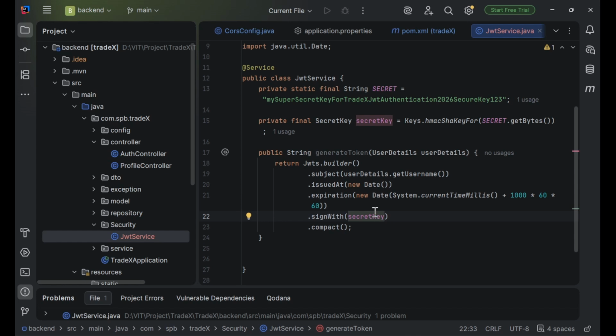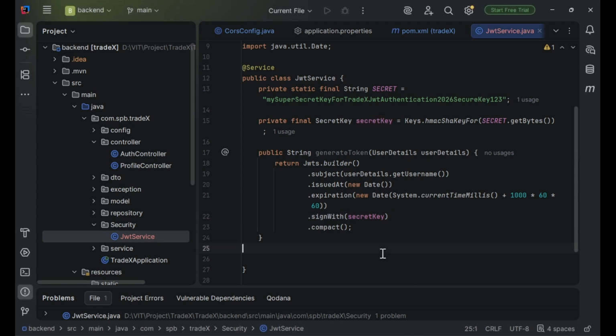So our claim is the username. The payload contains information about the user, and each piece of information is called a claim. Likewise, a JWT may store username, user ID, email, role. So these are the claims, right? We can claim the username, the role, the user ID.